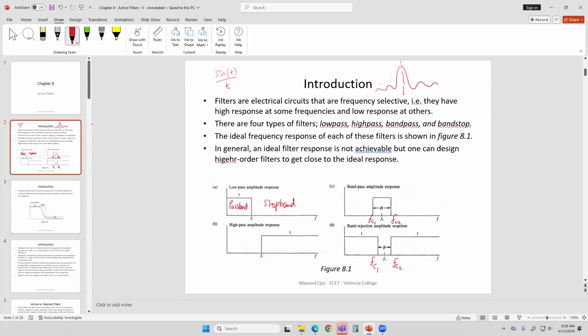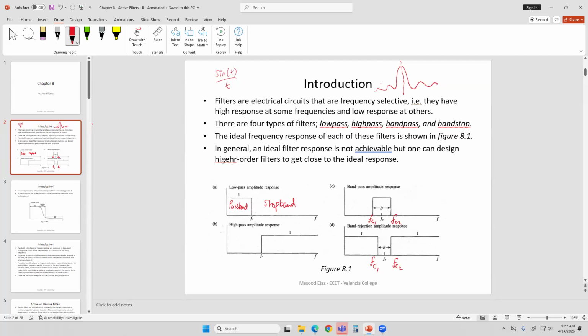No, it has to do with the time function expanding on the negative side. That is, the time function is starting before t is equal to 0. That's the problem with the response. If you convert this response using your inverse Fourier transform into time domain, the sinc function is the response, and the sinc function starts before t is equal to 0, which is not possible basically. So even theoretically, it is impossible to create an ideal low-pass filter.